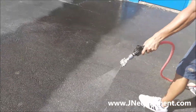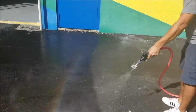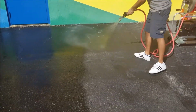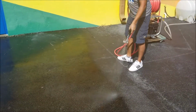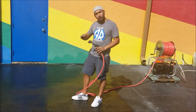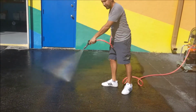So you can imagine the kind of coverage you'll get if you were up on the roof with this. You'd be able to do an entire 2,000 square foot roof in probably under 20 minutes. One thing I want to mention. Number one, the fan pattern, it's very direct. There's no fluctuation in my fan pattern. We chose this tip very specifically for that reason.